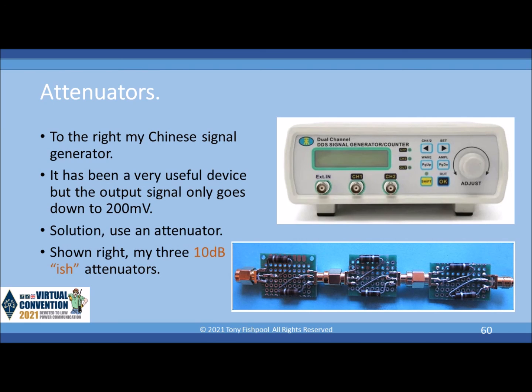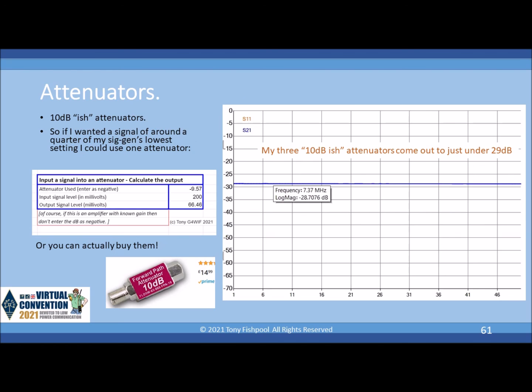Also in the slide I show some 10 dB-ish attenuators. They are homemade and not quite as perfect as store-bought items, which I largely manage without. I made mine so that I could lower the signal generator output when needed. You can use online tools to produce attenuators using standard value resistors, which will get you pretty close for hobby work. More of that on a later slide. Here you can see that I actually tested mine on a VNA, and they got pretty close.